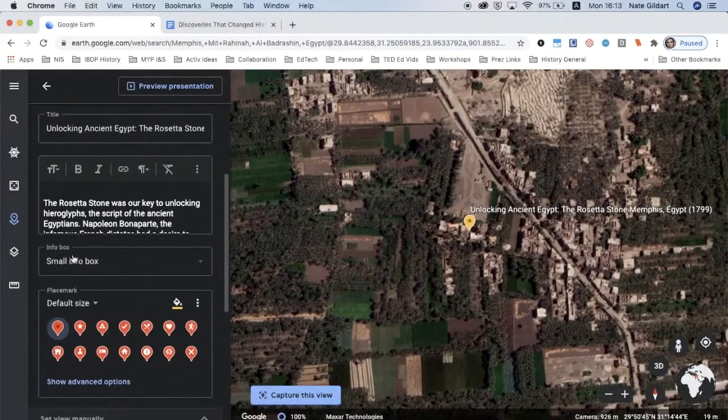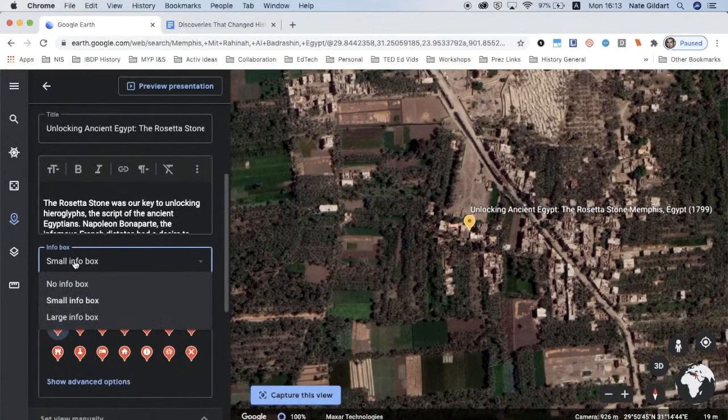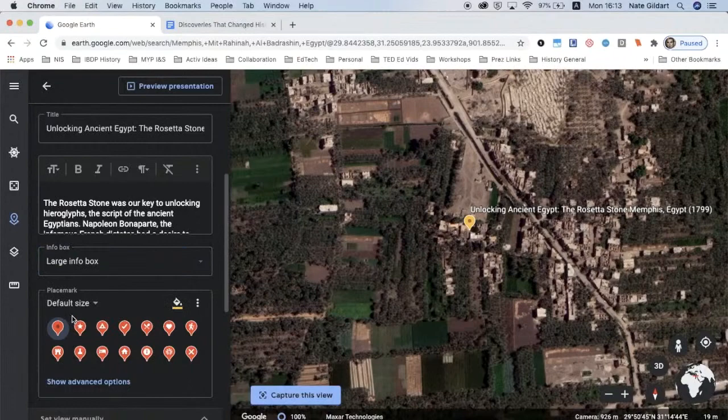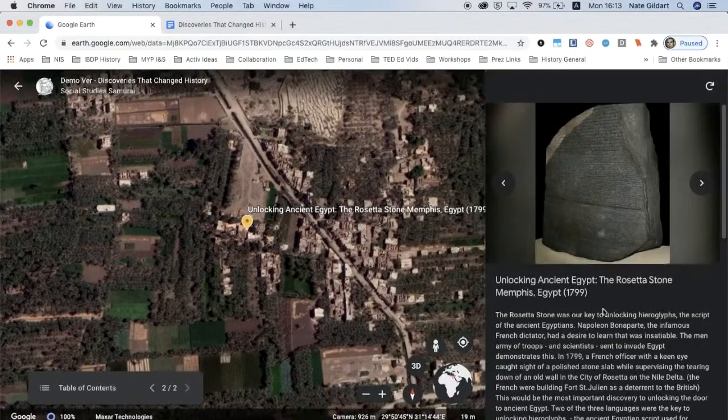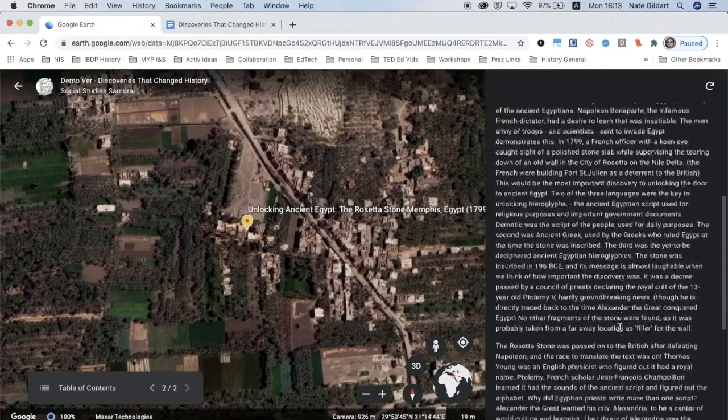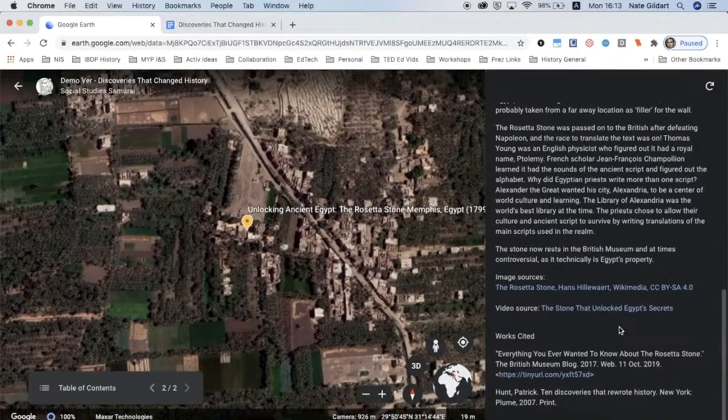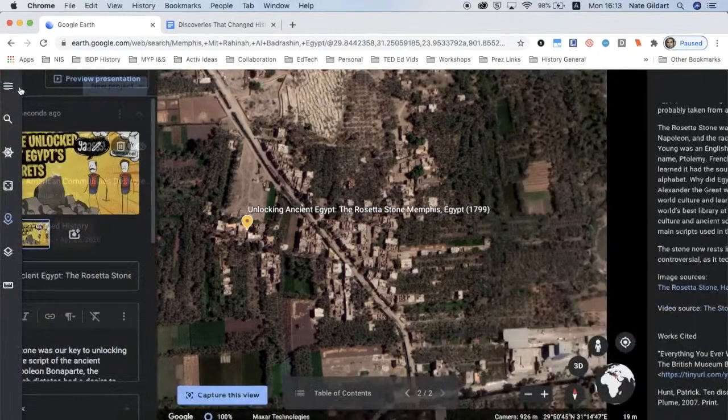and I'm going to change my info box. I'm going to go from small info box to large info box. And now look what happens. So I preview, and now it's black. And you can see here I can scroll to look at my images and videos, which I only put 2 in there. And I scroll down, and it looks pretty good. Maybe I'll add one more space in between the text and the images. I put a space down here just because I didn't want that squished and scrunched up.